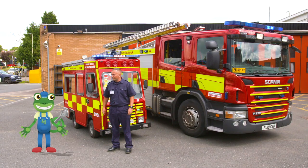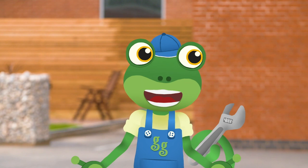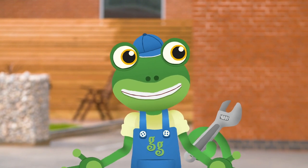Hey Gecko, want to go for a ride? I thought you'd never ask. Yes, please.